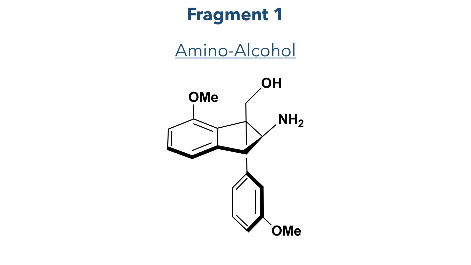The completion of this fragment brings us to the end of the first stage of this synthesis. Tune in next week, where we will look at the rest of the synthesis and the completion of Hauamine A. This will include the synthesis of fragment 2 using a directed C-H alkenylation reaction, an interesting macrocyclisation reaction, and several different oxidation reactions required to generate the highly strained cyclophane motif. If you enjoy these videos, please like and subscribe, and if you have anything you'd like to see, please let me know in the comments down below.